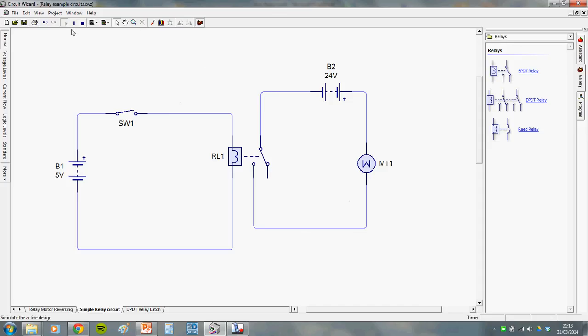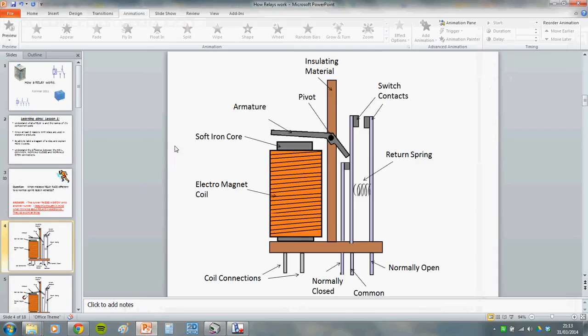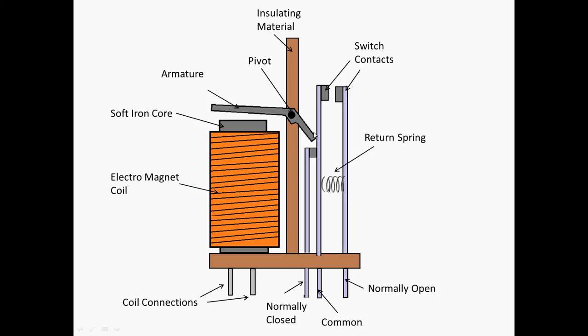So if I press play here, I'll explain what's going on in a minute but if I turn this switch on here, you'll see a switch flicked across there and then this motor on the circuit on the right starts turning, but there's no electrical connection between the two. The way they are connected is with magnets and that's what this dodgy little animation is going to try and show you here.